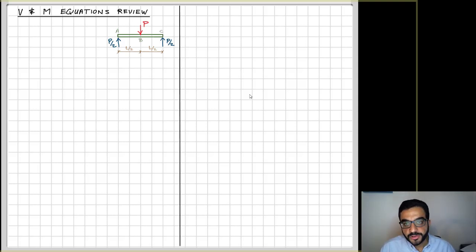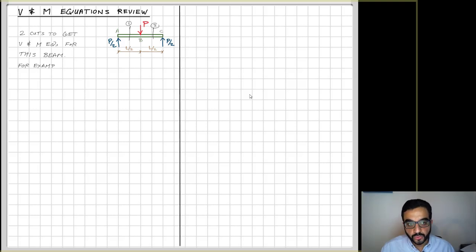So we have here this beam, A, B, C. It's loaded in the middle, load P. So from symmetry, you can see that if we have two supports at A and C, there will be two equal reactions P over 2. And now we also learn that P at point B is a discontinuity point, so I need to do two cuts to be able to draw the shear and moment diagram for this beam.